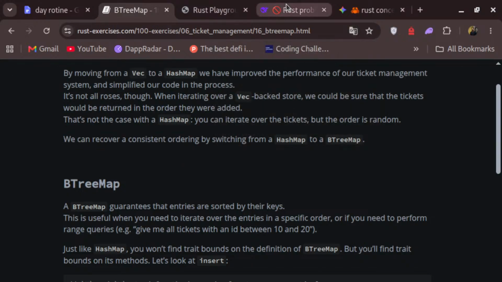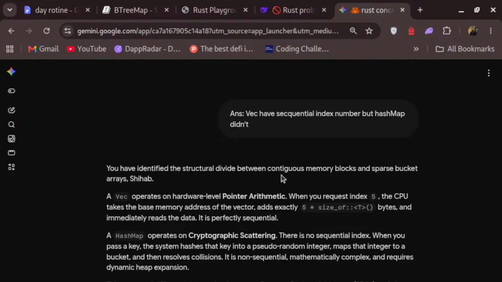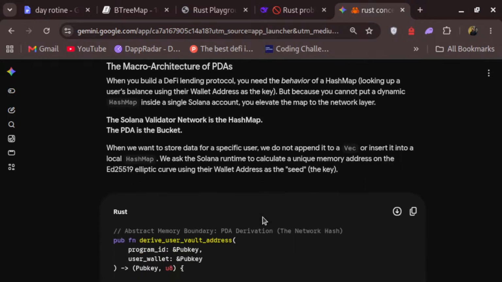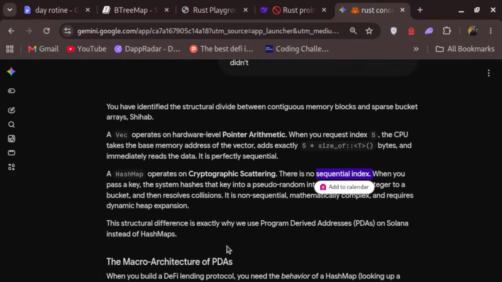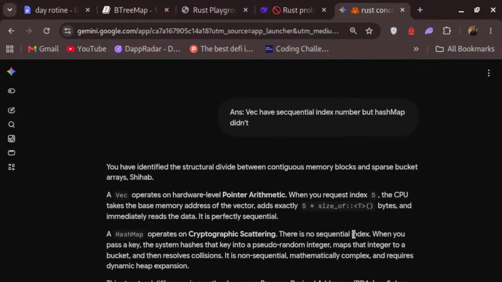No sequential index, right? So the difference is exactly what we use in programming.